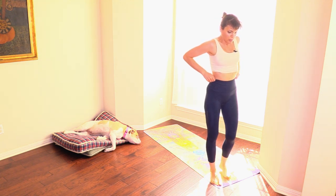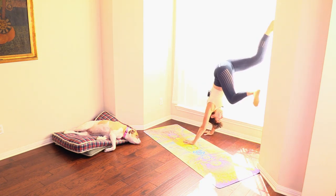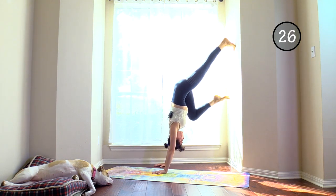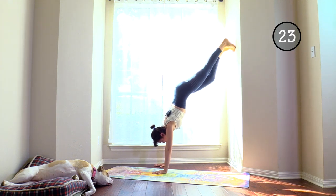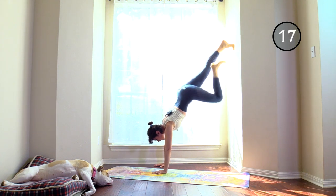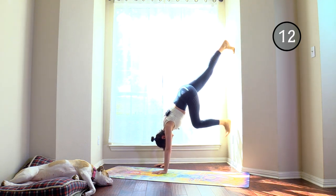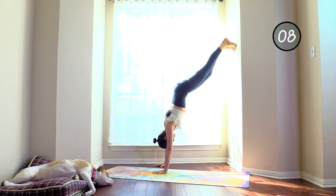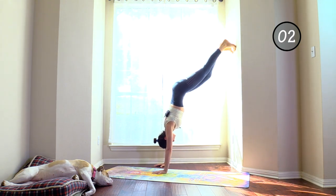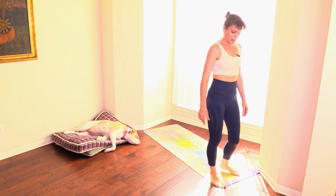All right, we're gonna climb up onto the wall. So feet on the wall, hands on the floor, knee tucks. Pull the belly in and squeeze your belly. Shoulders over the wrists. You can straighten the legs a little. Good circulation exercise.